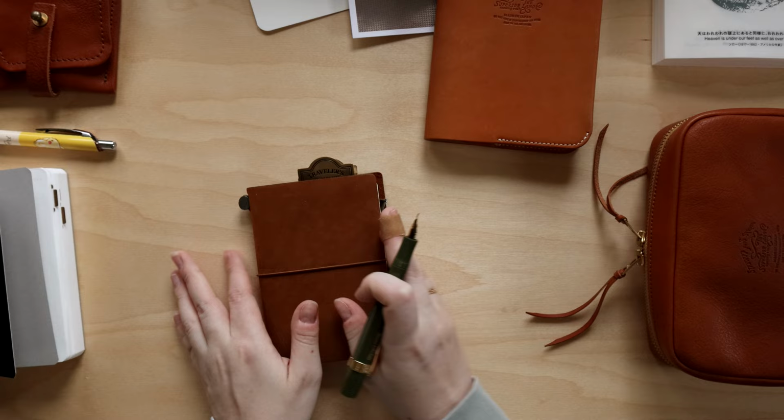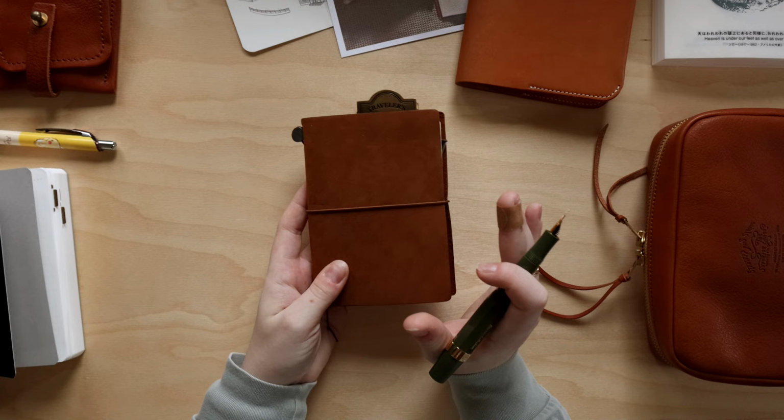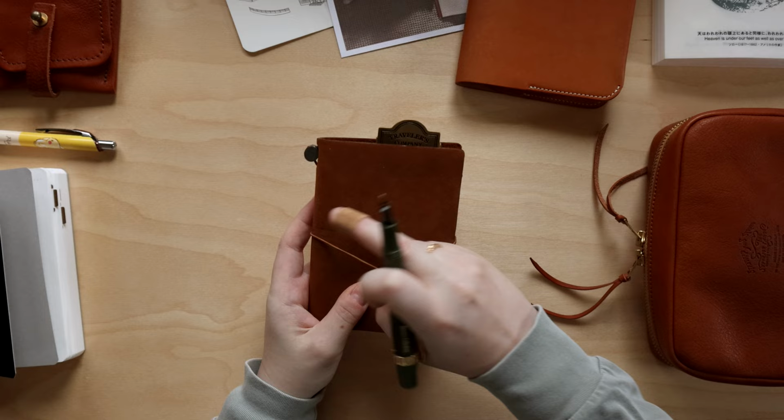Let's just jump into it. I'm gonna move that over there. And we're gonna update the first journal. So the first journal I like to write in every morning is my Passport Traveler's Notebook. And I use this as a kind of morning reflection journal.